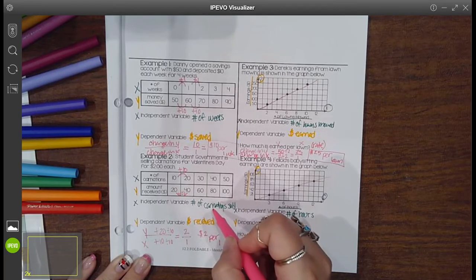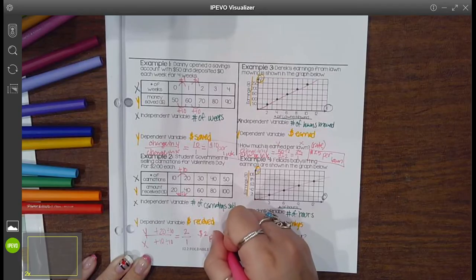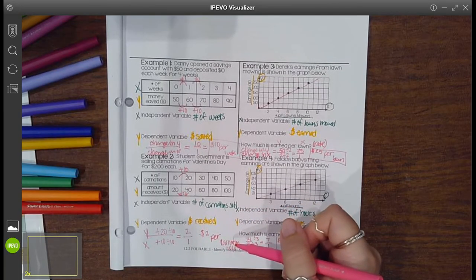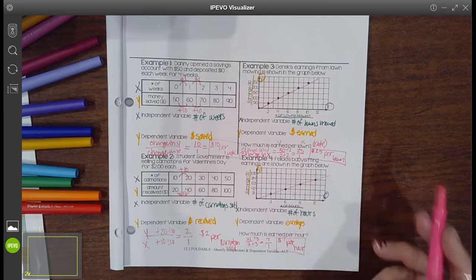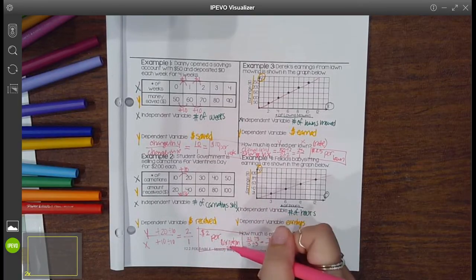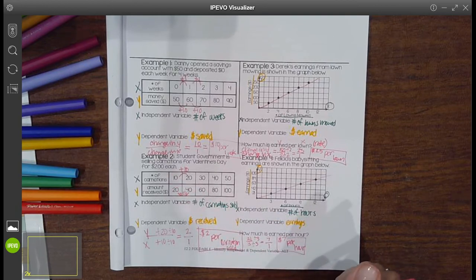X is talking about number of carnations sold. So per carnation sold. You could put 1 in front, but it's implied that it's just 1 when it says per carnation sold. There you go. And that's your rate. You make $2 per carnation sold. And that totally lines up with what they told me up there. But in case that information was left out and they asked you to identify the rate, that's how you would do it. It's the change in Y over the change in X.